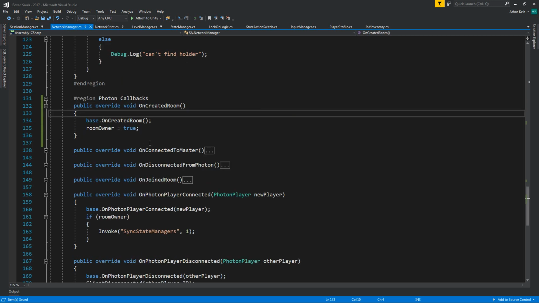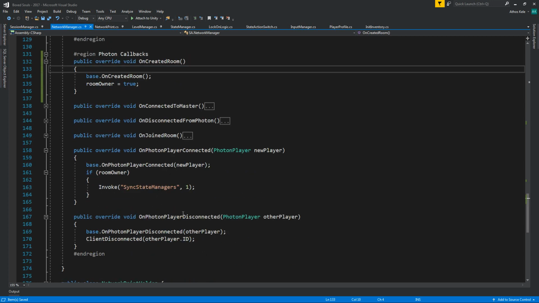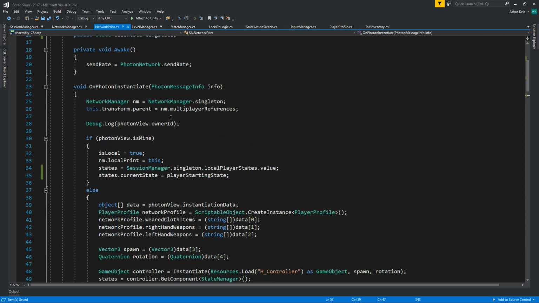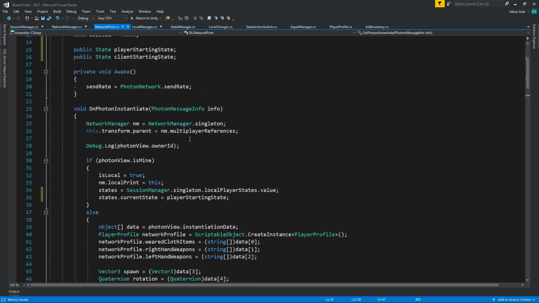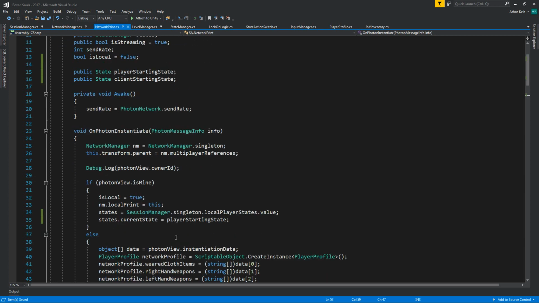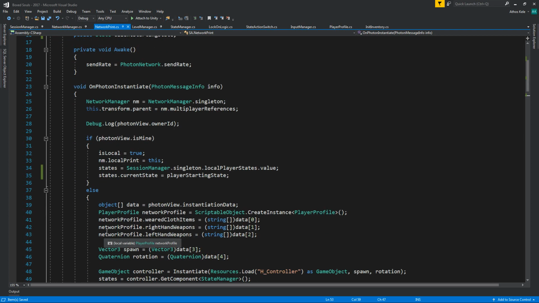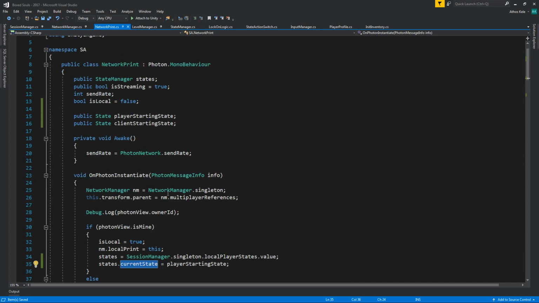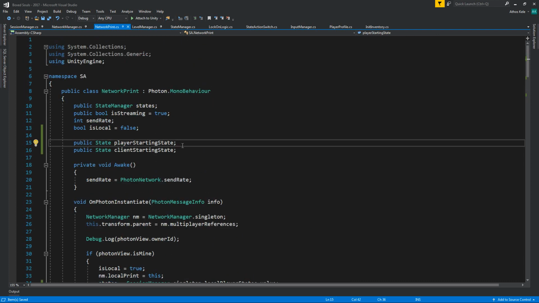Then on our network manager, we should be creating now network prints for everybody. So for every state manager we have, which is of course also going to be an enemy, and so on and so on. First of all, let's call the current state the player starting state.